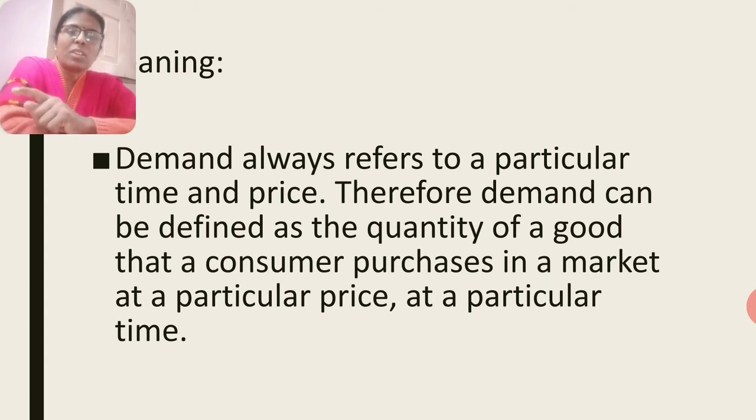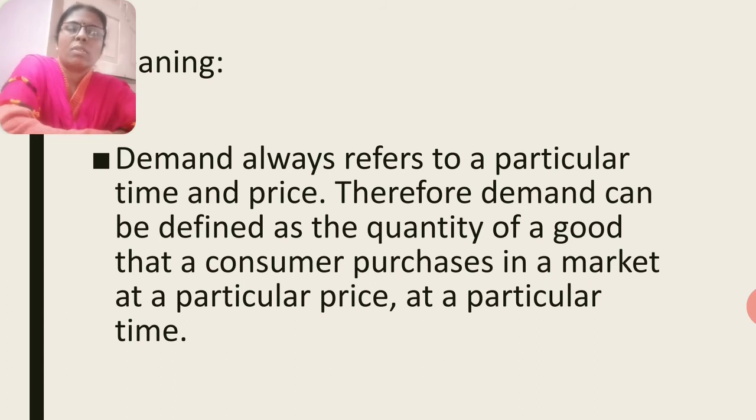So it means what? Demand refers to a particular time and a particular price. And also take the example of season or festival. Demand depends upon very important factors, time and price. Demand is determined on the basis of price. Price determines the level of demand. Higher the price, lower will be the demand. Lower the price, higher will be the demand. So these are all very important at a particular price and at a particular time.